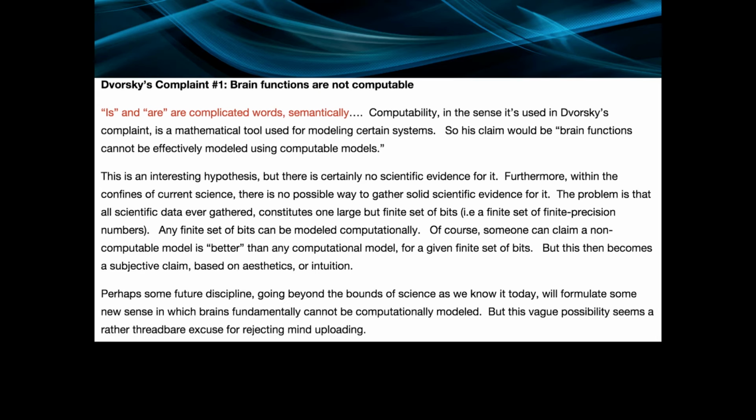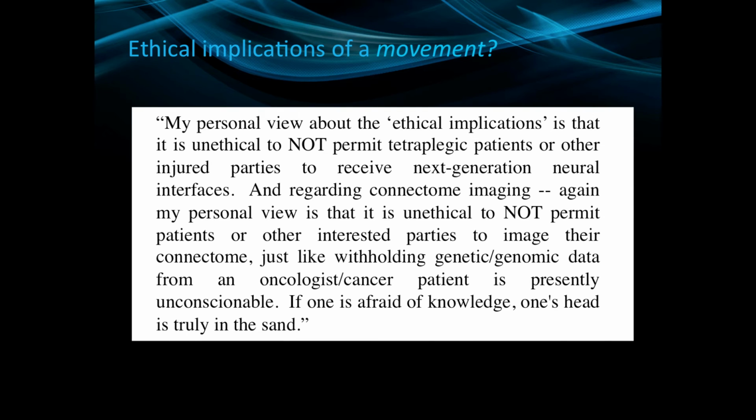One of the other things that people often comment on is that for some reason this is not ethical, that you're meddling with the foundation of everything. I would argue that the ethical implications are that it's unethical to not permit a tetraplegic patient or another injured person to receive a neural interface to allow them to live a more normal life. Or that if you for some reason don't want to investigate connectome imaging, you're arguing that knowledge is for some reason a bad thing. It's like withholding genetic or genomic data from an oncologist or a cancer patient, which I think is a bad thing.